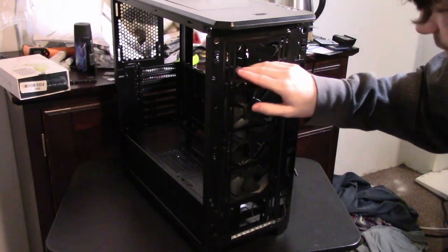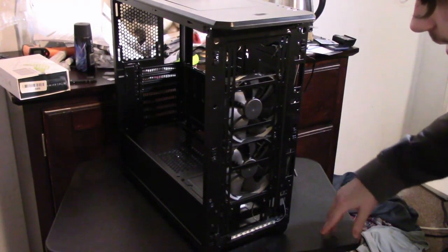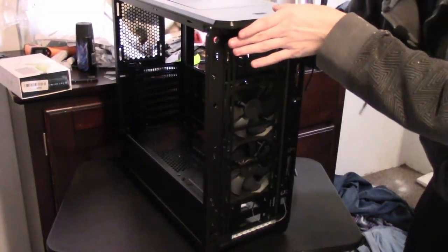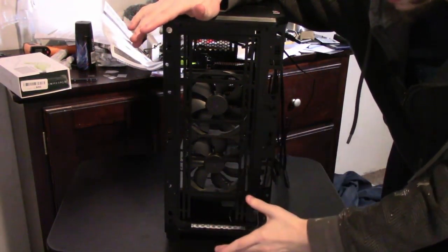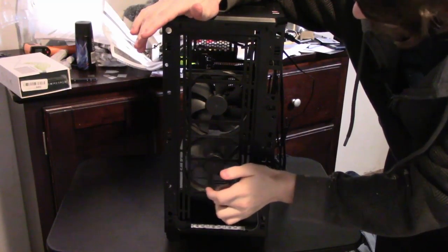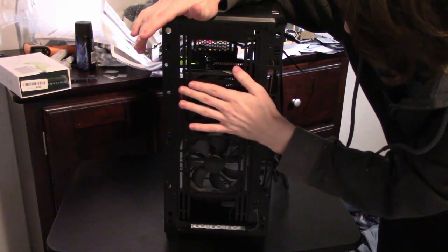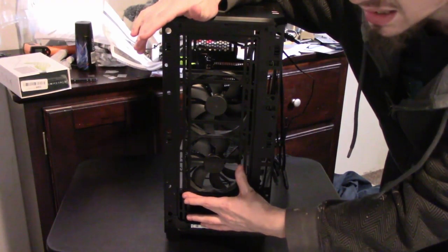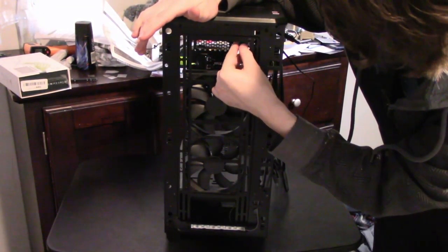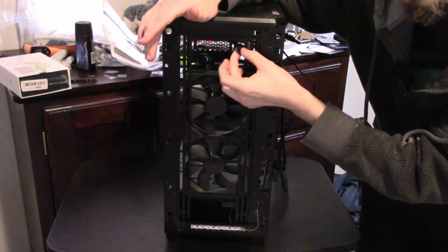But yeah, I'll try and feed the pump through here so that I don't have to worry about finagling with this. I need to flip my camera around so that you guys are seeing this. So this, I believe, will hold up to 240 rad, or sorry, 240. And I have two 120 fans here, and it should hold, or is it a 480 then? Because it'd be two 240s. Anyway, it can hold up to two 240 fans right here. I don't think that it would do much more than three. Random fan cable here.